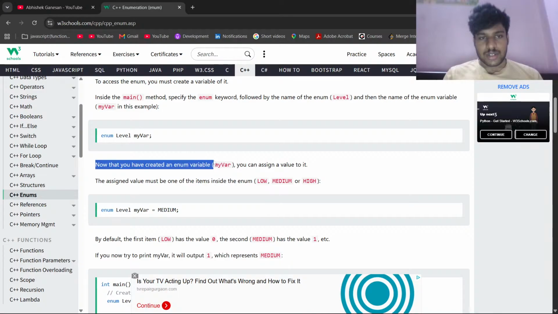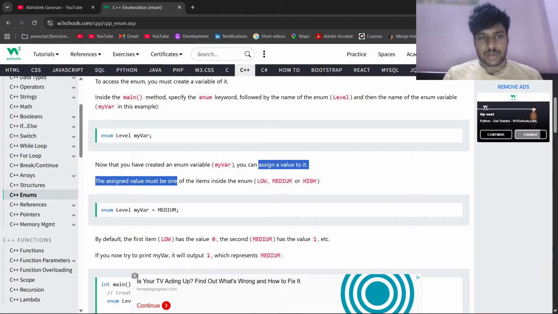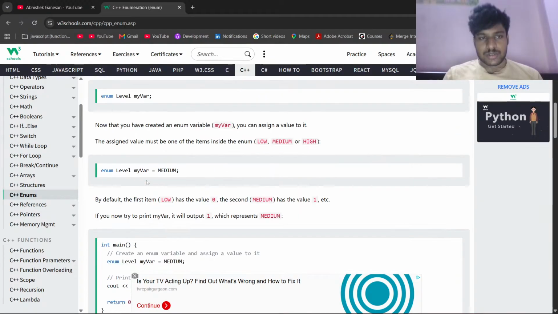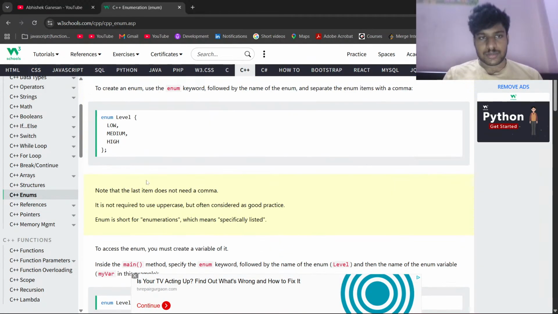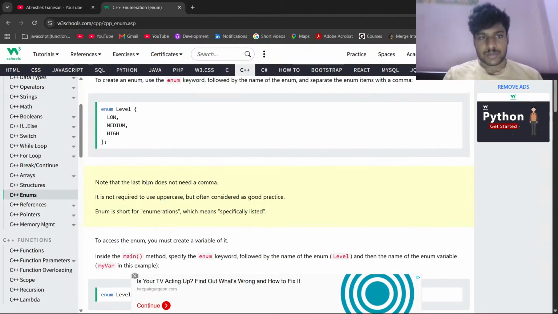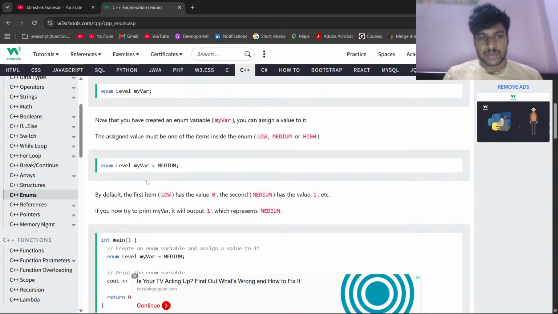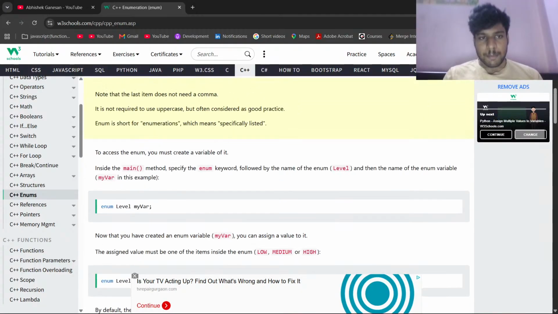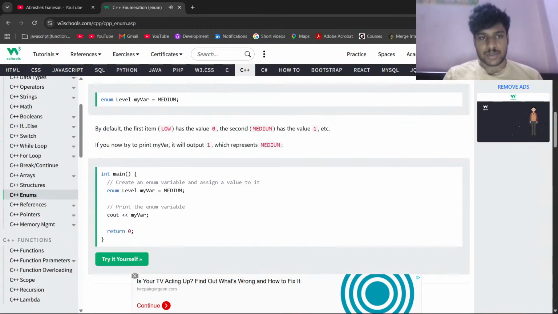After creating the enum variable, you can assign a value to it. My var equals medium. That's what they've done.